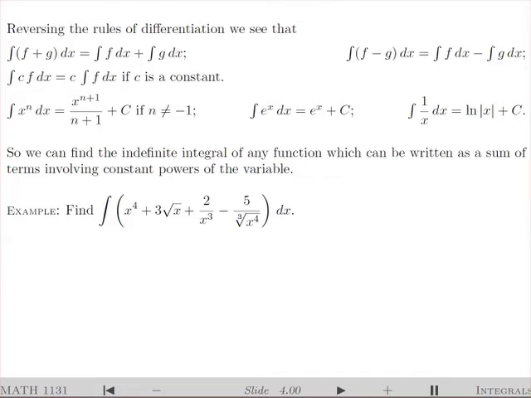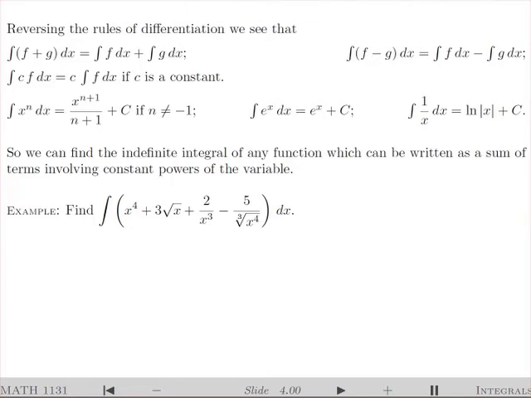Now what about the hole in this, the thing that we left out? The power rule works for any exponent, positive or negative or fraction or integer. It even works for irrational numbers as long as it's a constant, with one important exception. It does not work if the exponent is negative 1. In other words, the power rule works for 1 over x squared. It doesn't work for 1 over x. Turns out the general antiderivative of 1 over x is ln of the absolute value of x plus a constant. Of course, we know that if I differentiate ln of x, I will get 1 over x. But we have to explain the absolute value, which we will do later.